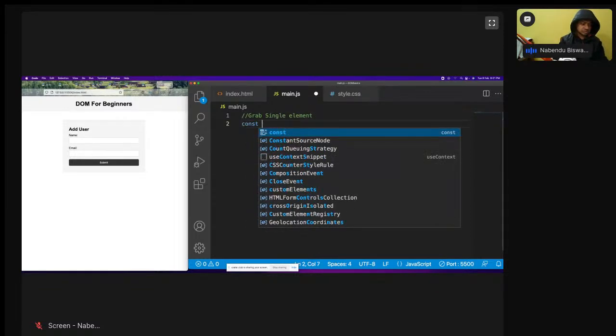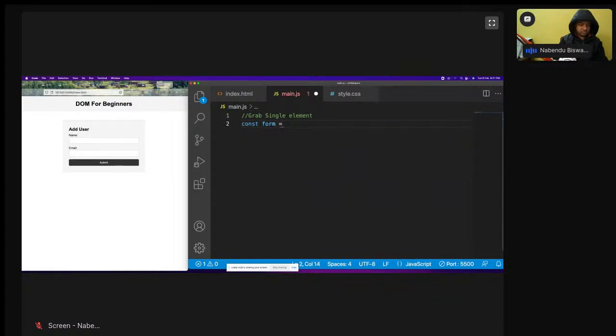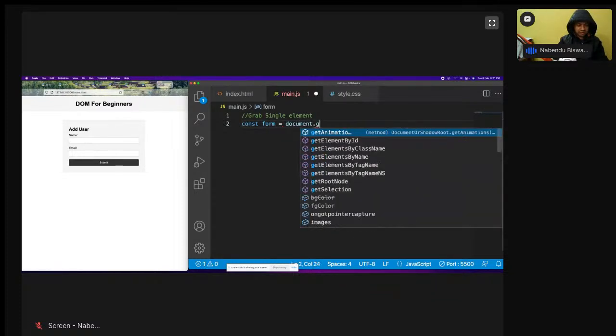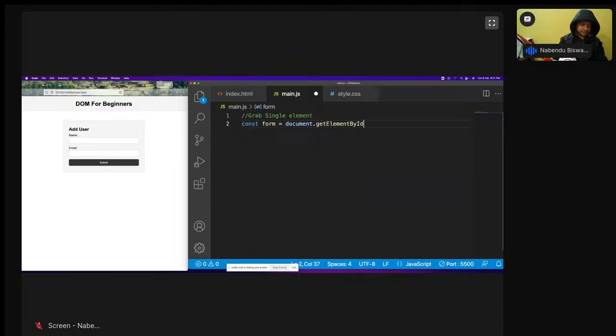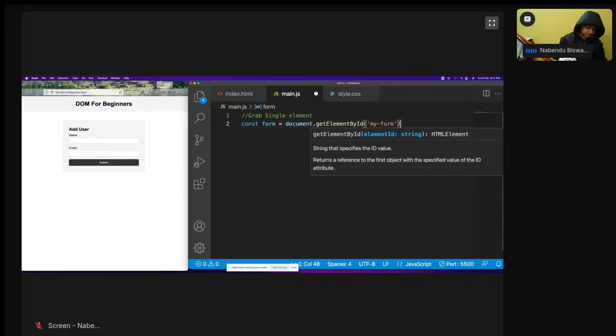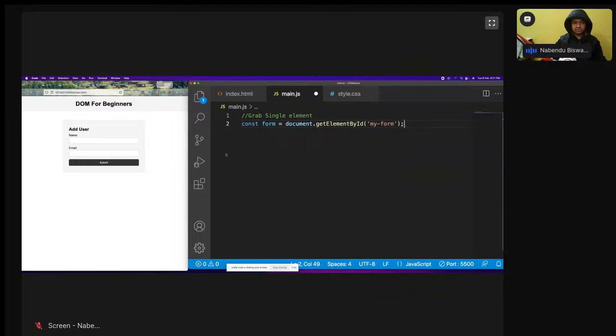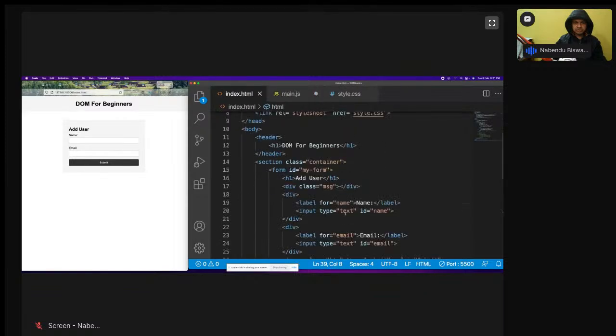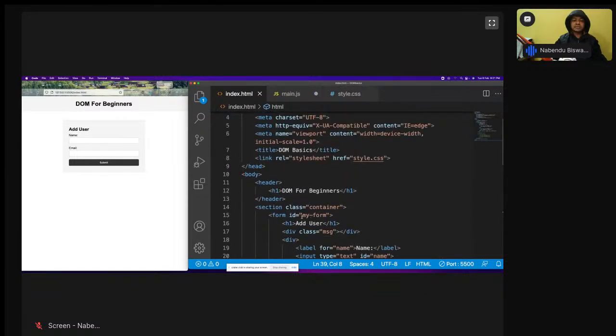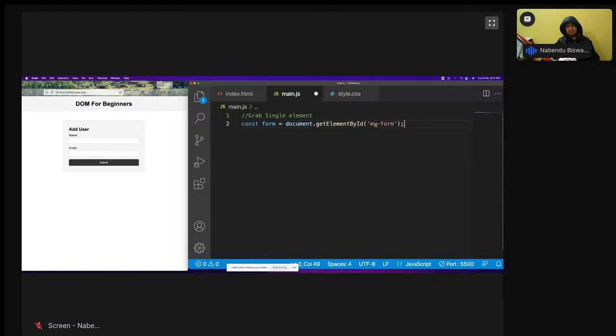So const form equal to document dot getElementById, and myForm is there. My form is having an ID of myForm. So getElementById and myForm. Because it's an ID, I've done it like this.